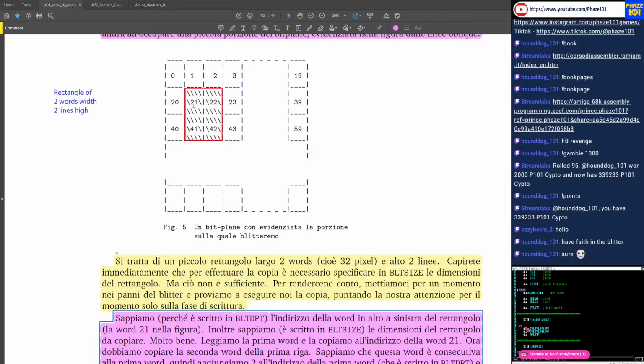The next one is next to it, which is 22. But then it's when we have a problem, because there's nothing else and we need to jump to the next line. So how do we tell the Blitter that we do not need to continue to copy and we need to jump to the next line?